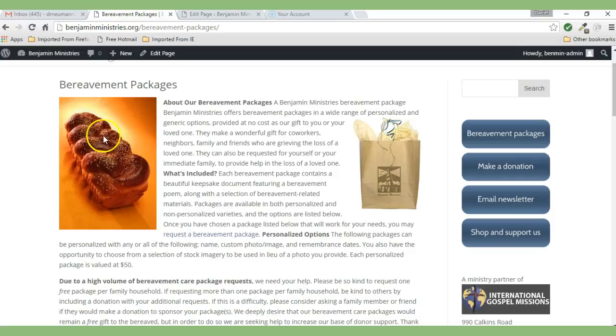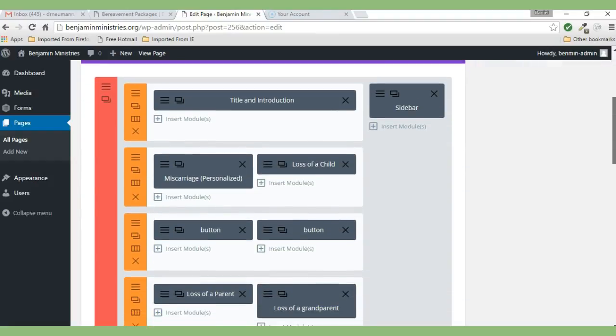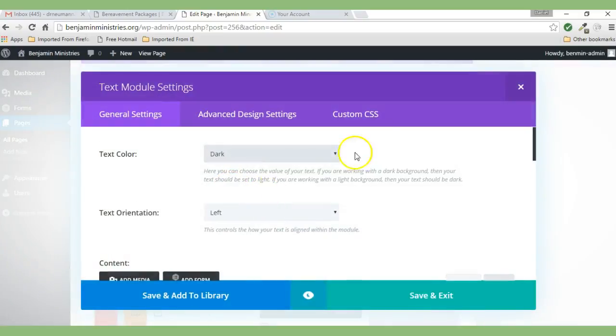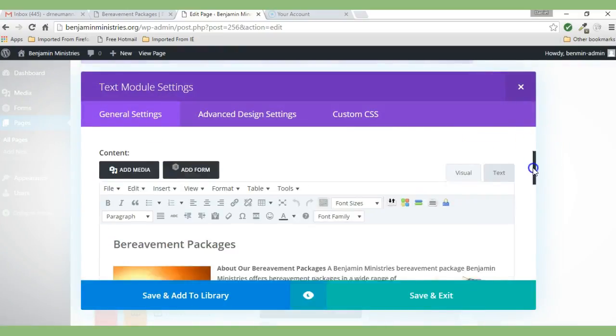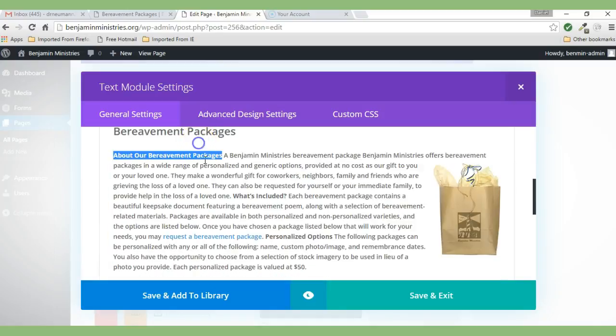But you're not going to want to have that on your site. That's just an example. So what I'm going to do is go back here to the page. I'm going to scroll down. I'm going to go back into the title and introduction section. I'm going to scroll down again. I'm going to click on this, and I'm going to click on the X, and that will now be removed.